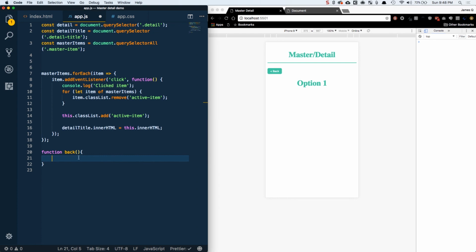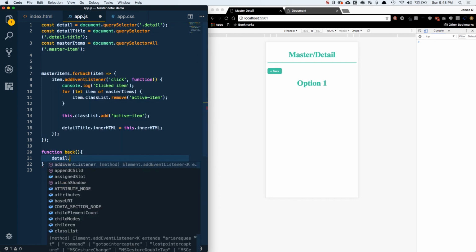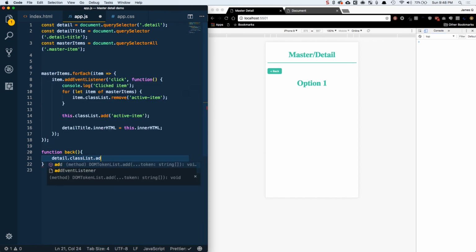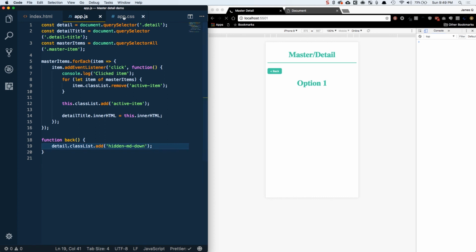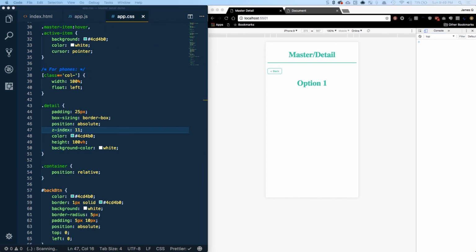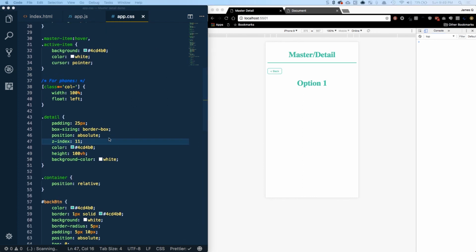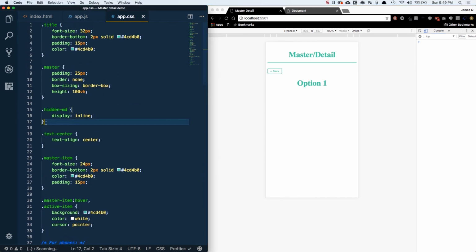Anytime we click this back button, we want to grab our detail element and grab the class list and add a class of hidden MD down. I think we'll need to go in and add this class as well. So let's come up, where's our hidden stuff?